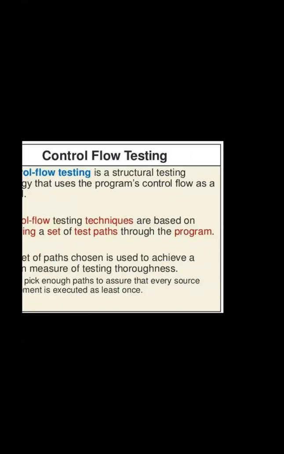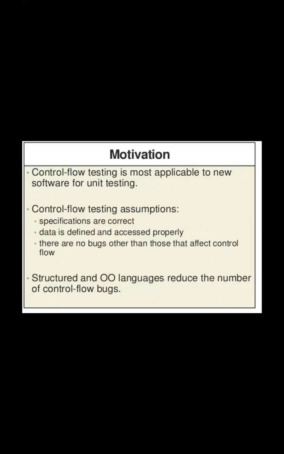Why are we using control flow testing? It is most applicable to new software for unit testing. While checking each and every unit of your project, control flow testing can be used. Here we are making some assumptions, and based on the assumptions, we are executing the control flow testing.